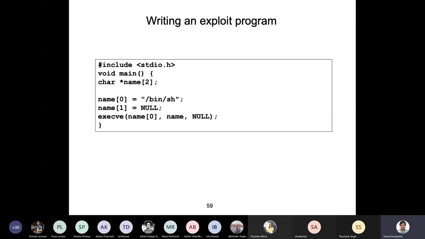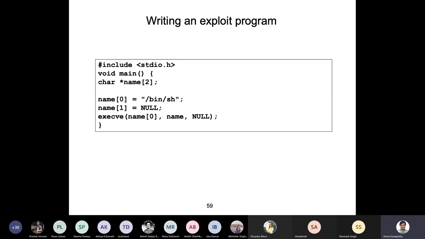And what's the magic sauce over here? Well, the magic sauce is this execv instruction that's taking these arguments in this particular order and spawning a shell. Now, execv is actually a library function that's implemented in libc. Ultimately, it makes a system call, and we will see all of that in the next few slides. What I want to mention right away is that this is not the only way to spawn a shell. execv is one library command, and I'm going to follow through by compiling this program and looking at the disassembly. There are other ways to do it. There are other variants of the exec family, and you can play with all of them.